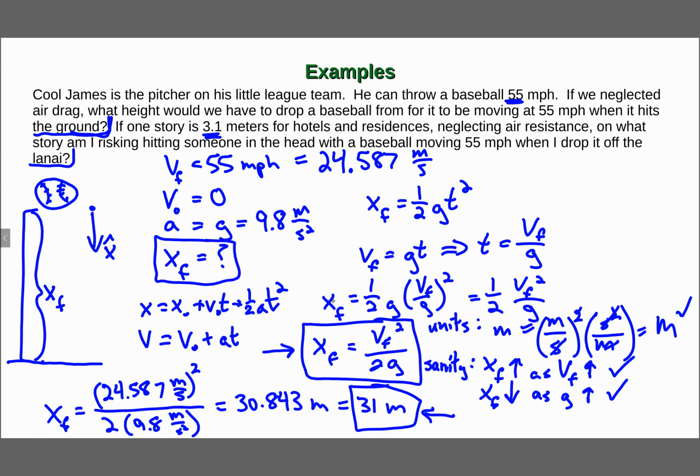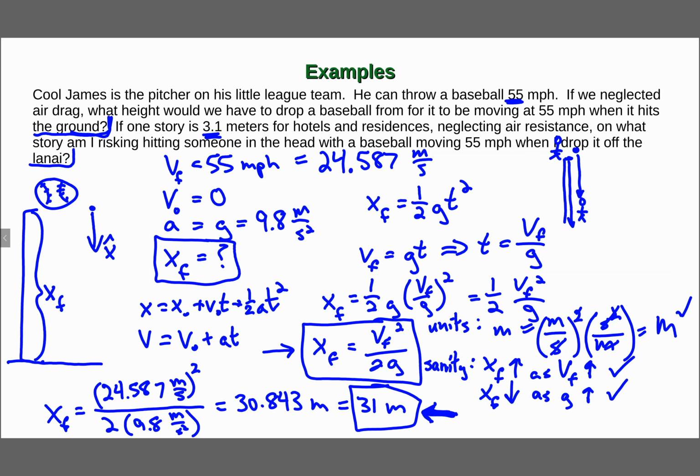So if I model this one, and I'm standing up here, and I drop the baseball, and then it lands on someone's head, you can see it doesn't quite have to make it to the ground, but if I'm dropping it from shoulder height, the difference between just having it drop from here to the ground and from shoulder height to someone's head, it's not very big. So let's forget about that and say it's just this distance. It's just the 31 meters.